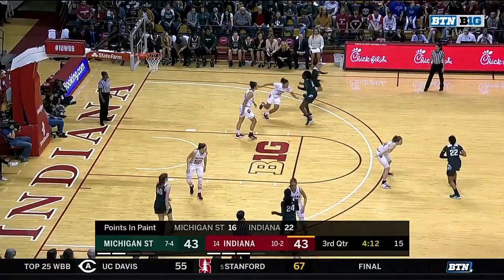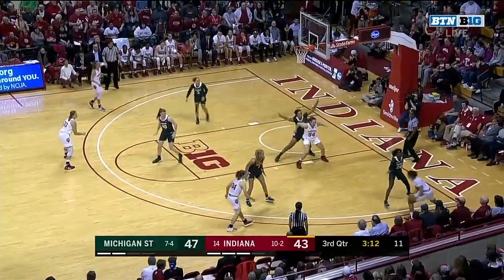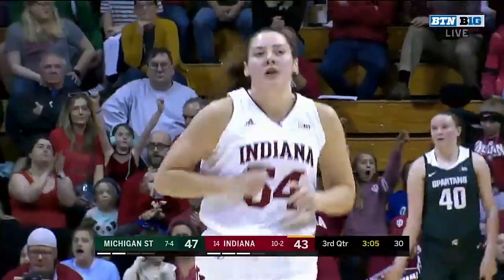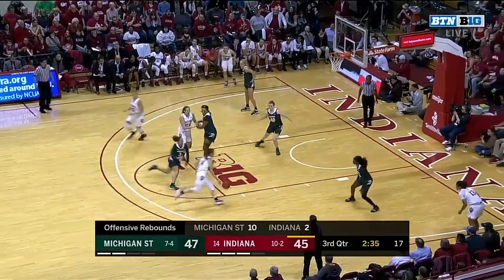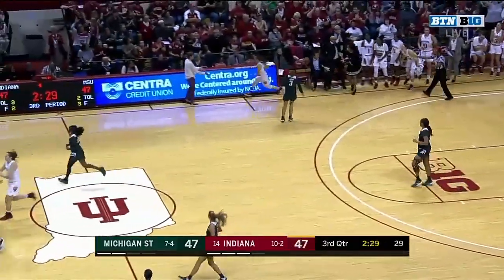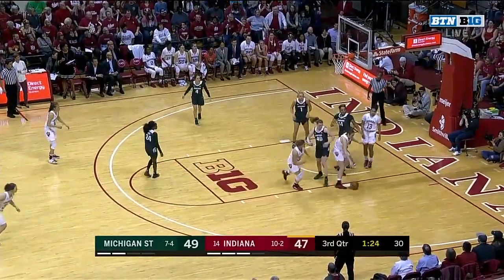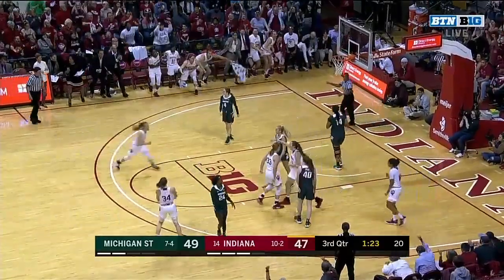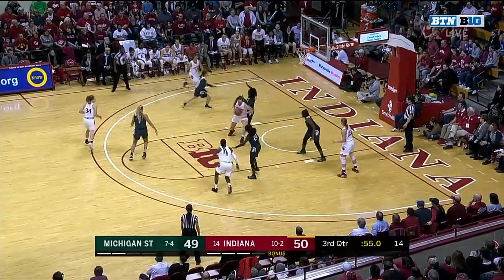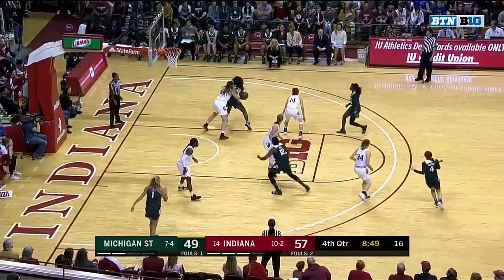Indiana continuing to find success in the paint. Here's McCutcheon for three — that's a deep shot. All of the Michigan State players just looking around like, how are we supposed to stop that? Here's the freshman inside who kind of muscles her way in — it's another bucket for Mackenzie Holmes. Pat Berg turning the corner for two. Penn going off the bounce — spin move, step through. Holmes with the offensive rebound and put-back. Nice move from Holmes — give her another bucket. Double-figure scorers for Indiana tonight.